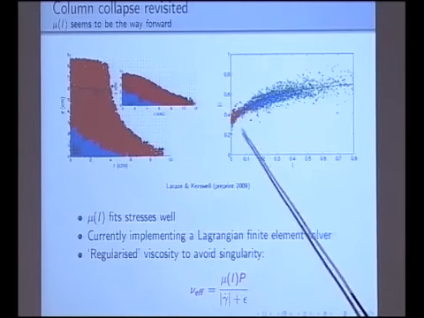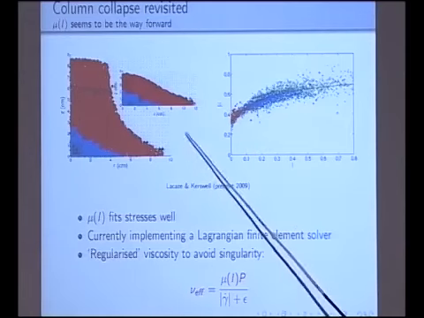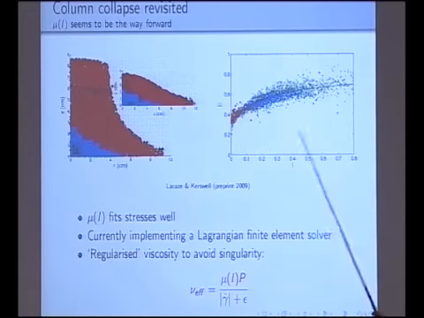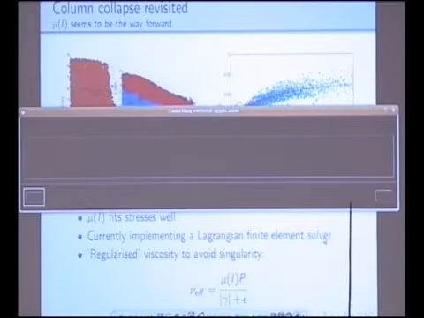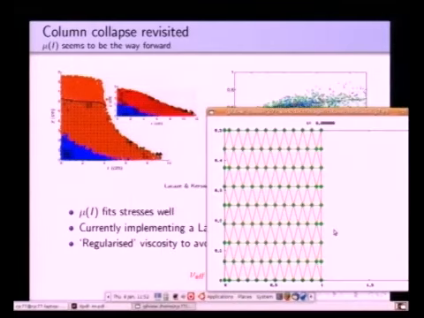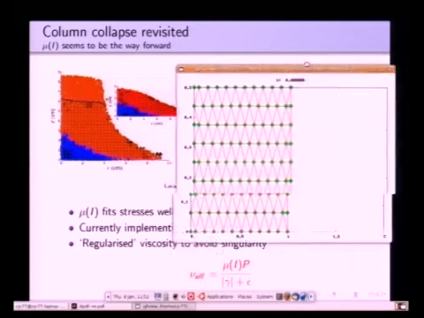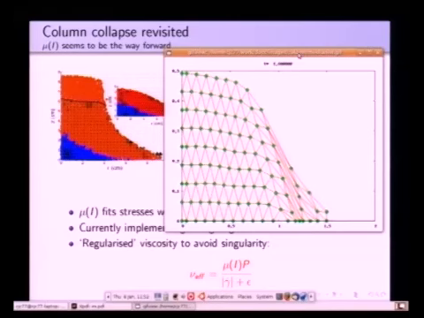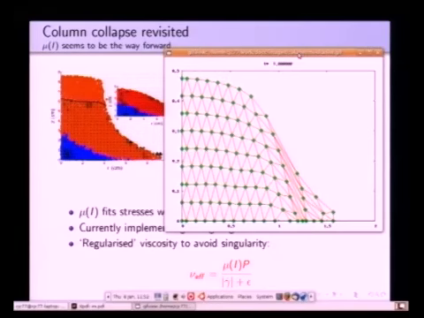So what does this mean for a column collapse? Well, another thing that would have been mentioned earlier in the week, had Laurent Lacaze been here, he would have talked about his DEM simulations of the column collapse and how they match very well to, if you look at coarse graining out the shear stress and the normal stress, you can get a decent match to this mu of I relationship with the same sort of values for these parameters as we're seeing in the simpler cases we saw previously. So what we've been doing with that most recently is actually trying to come up with a solver for this done properly. So at the moment it's not done properly, unfortunately. But this is what we have so far.